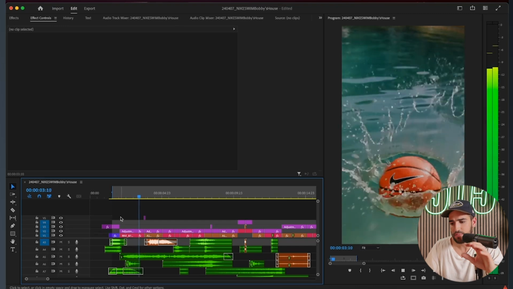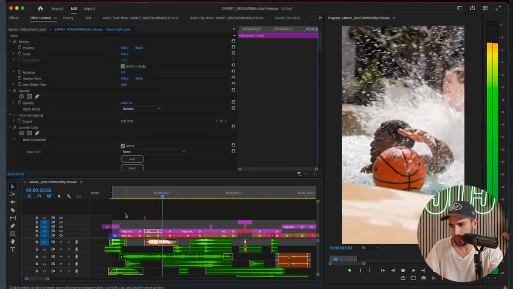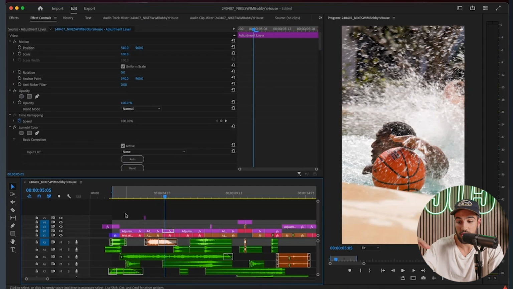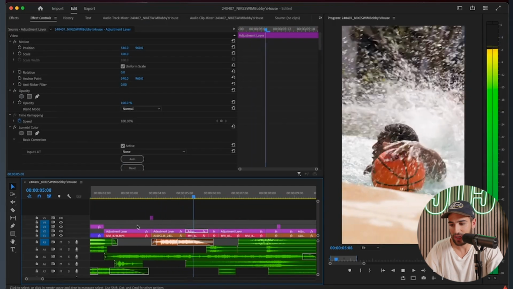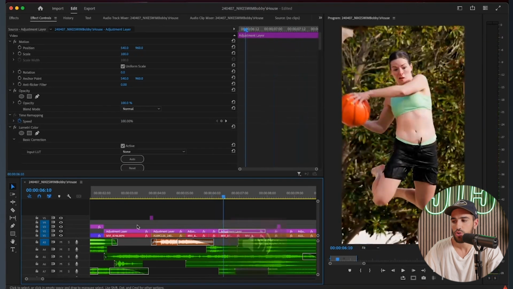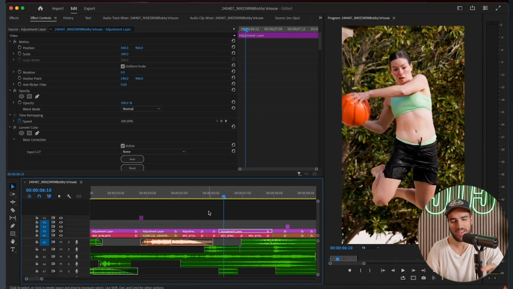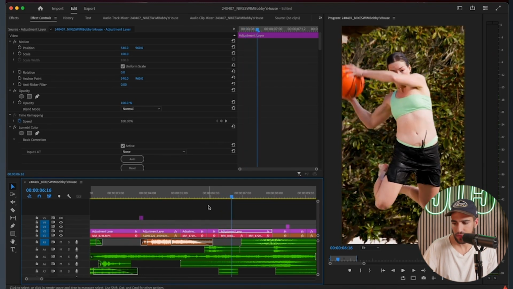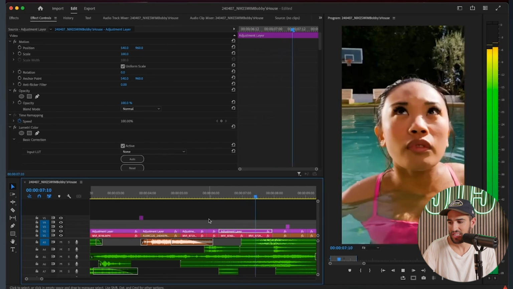So then we cut, boom, digital zoom, back out. Nice. Jonathan going in, grabbing the ball. There's a sound effect right here when he actually gets it and throws it up. You can hear a whoosh happening. That's actually me in a gym that's in the sound effect pack, and I sped it up just a little bit, because I thought, you know, you're going up for a dunk, kind of that sound. Sounds pretty good.